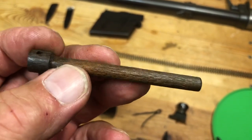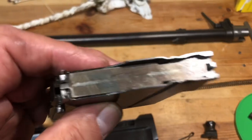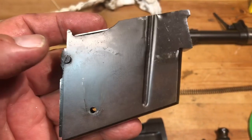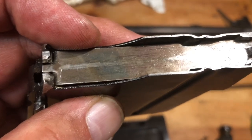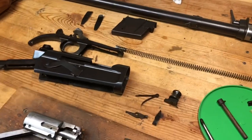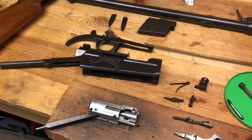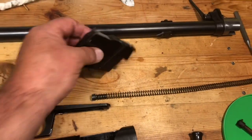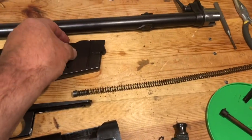I'm sure this is a part that could be somewhat improvised; I don't want to have to go out and buy it, though. We had determined from some failure-to-feed issues that there are problems with the magazine spring. This is basically supposed to be a six-leaf folding magazine spring — one of the leaves was broken off, it had been installed backwards, and the follower was upside down. Other than that, it was in great shape. I've got a new spring on order, and we hope that's going to help. But I figured, let's learn about this firearm, take it down, clean it, and make sure we've done everything we can to get this functioning better, which has had a bit of a jam issue. Just based on cycling some rounds by hand, straightening out this magazine issue seems to be headed in the right direction.